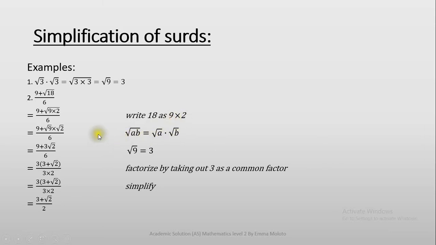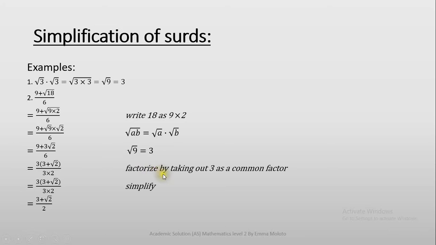So in this case they split what's inside the square root here. That's why we have the square root of 9 multiplied by the square root of 2. This is one of the laws and definitions that we did in the previous video. The next step says the square root of 9 is equal to 3. So that's why we have 3 in this step. The square root of 9 is equal to 3. So don't get confused there.